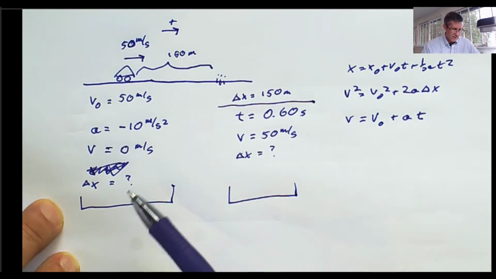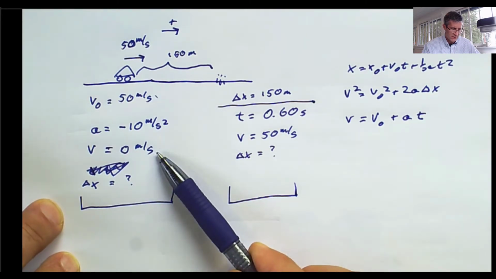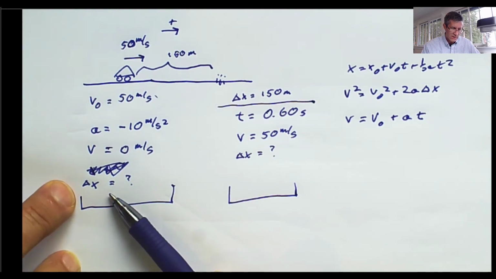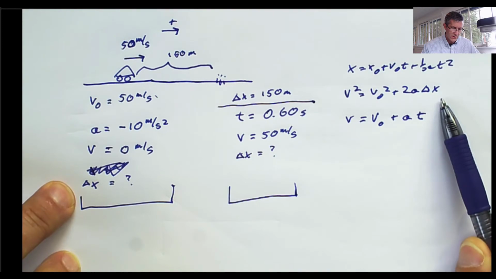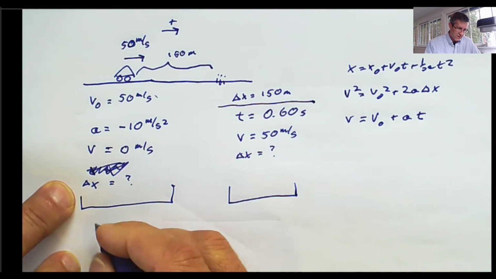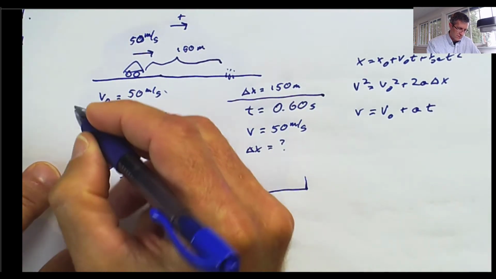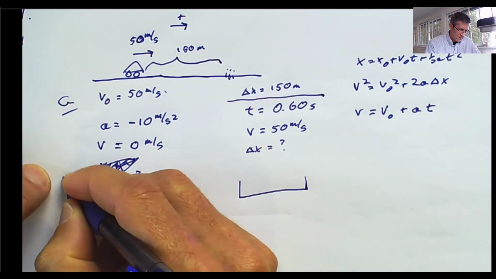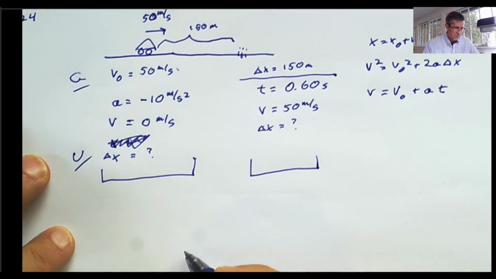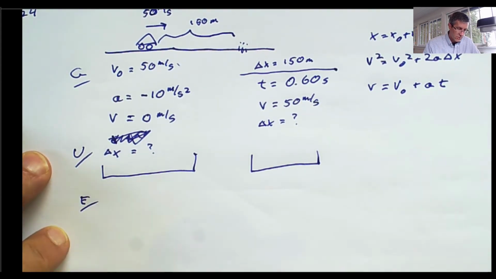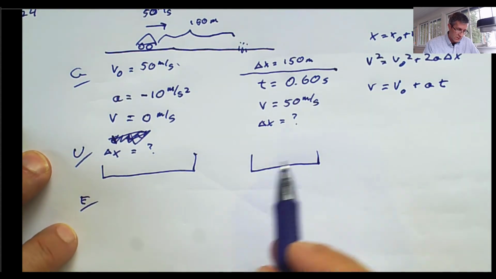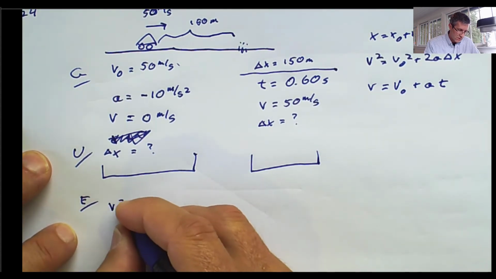So I'm going to hunt. I know initial velocity, final velocity, acceleration. I want to know change in time, so I think I'm going to use this one. So these are my givens. This is my unknown I'm looking for. The equation I'm going to use, I'm going to write the equation first and then solve it. So the equation I'm going to use is this one.